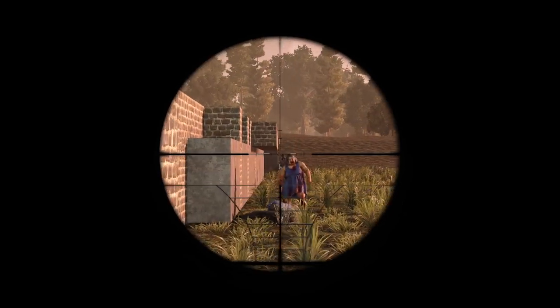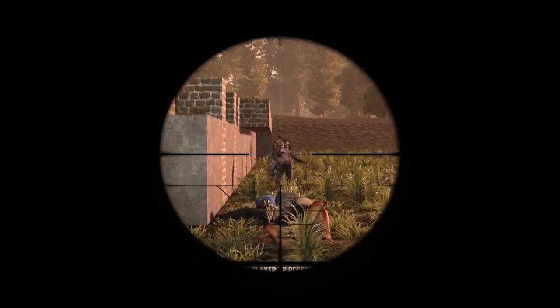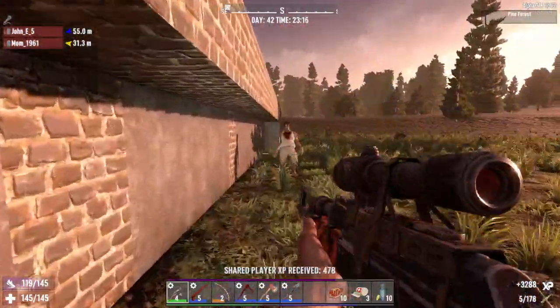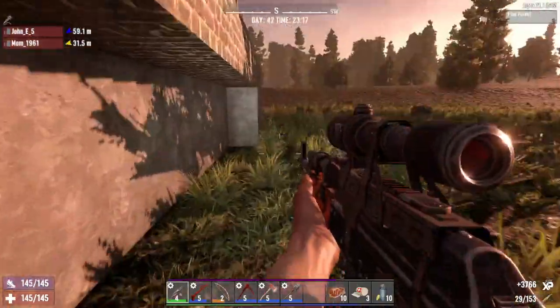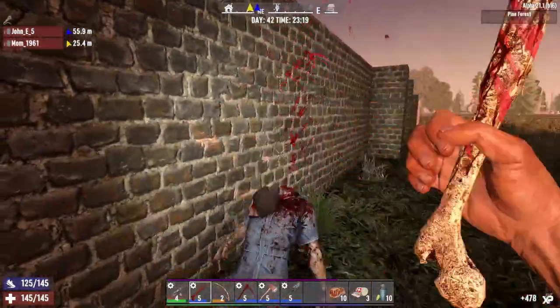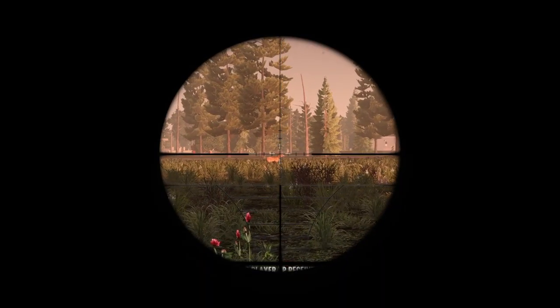Got her. No, it didn't. More zombies. Alright, I got some in the back. She's wiping them out. Yeah, get her up. She screamed, she spawned zombies. Alright. Well, hell. Thanks for the food there, bud.